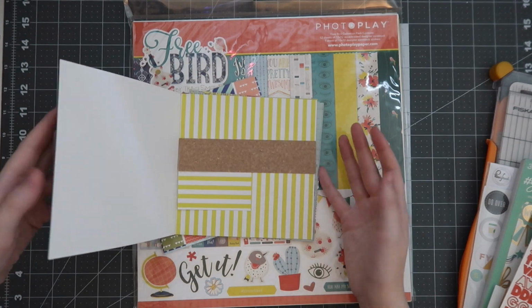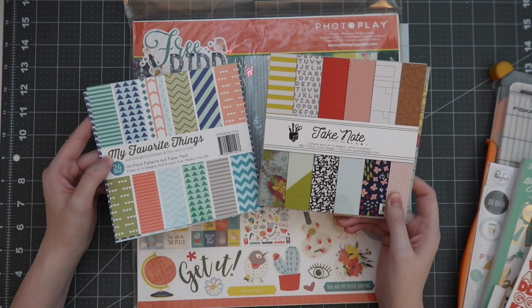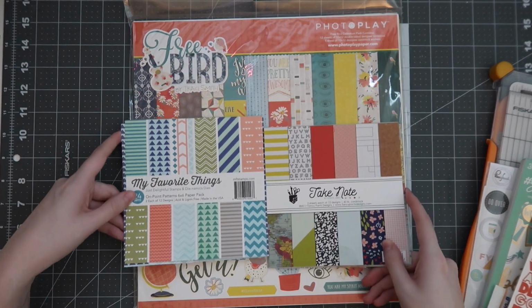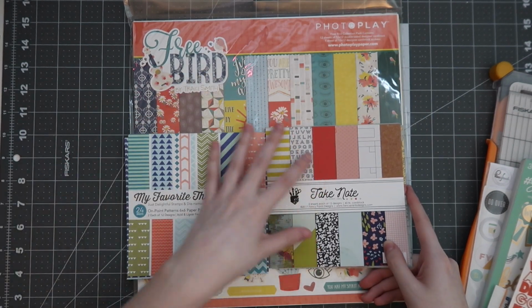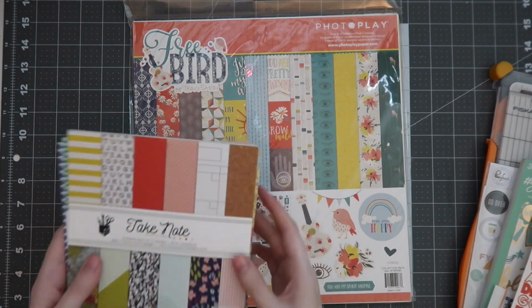So there's really only 6 papers in there, and then a bunch of scraps, but I thought I'd try to pull these out and use a little bit more of them because if you look at them together, it really kind of does go together. The more I look at it, the more I think it does, but that is that.